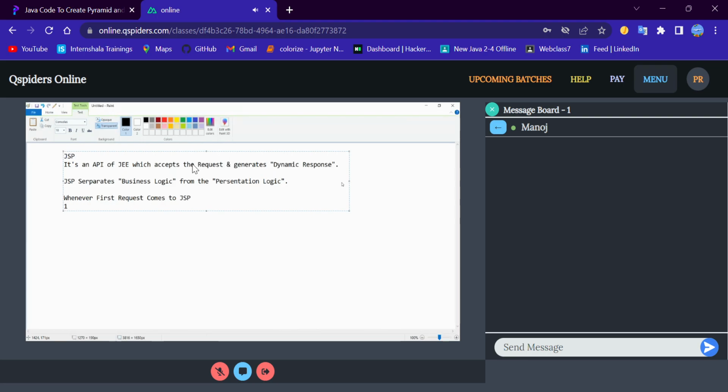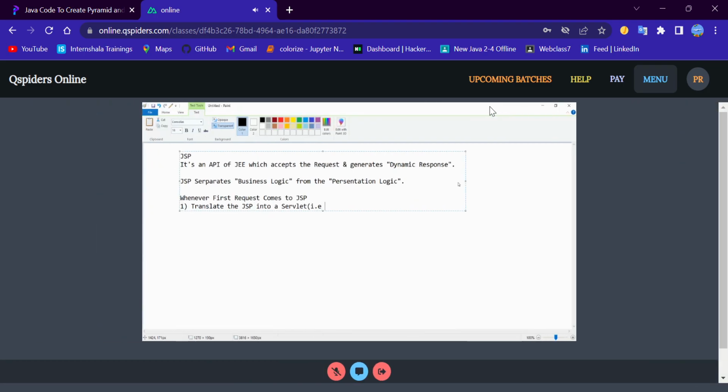The first operation is that it will translate the JSP into a servlet, such that a .java file will be created.